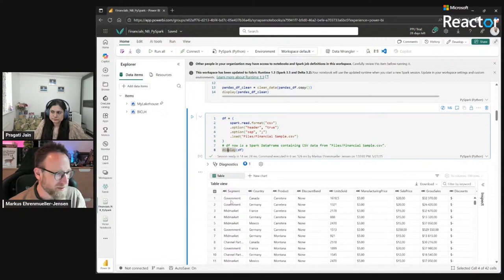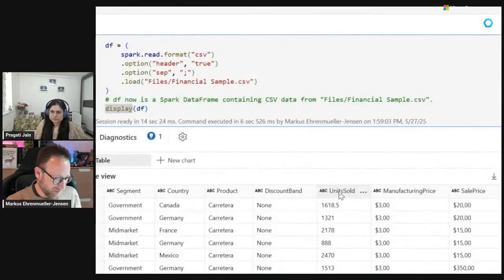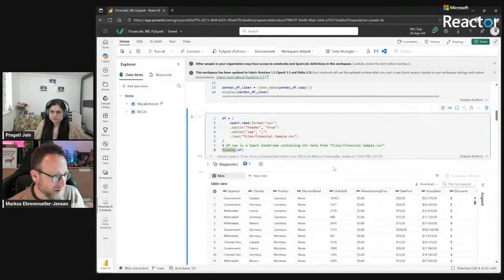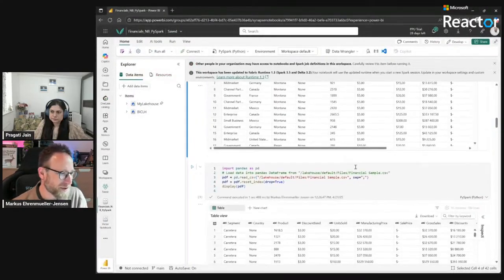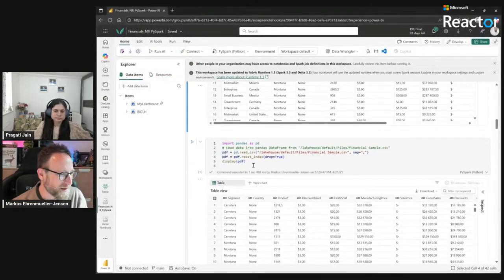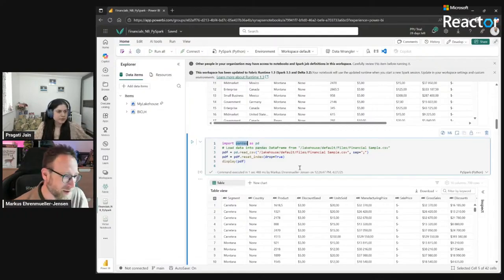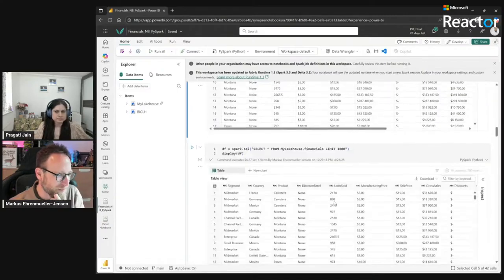As you can see here, this is a wide table containing the segment, the country, and so on, units sold. And what we also see is that it was a CSV file. The units sold is still text, as you can see here, and not numbers. So now we need some skills in Fabric to import this further into a pandas data frame, for example. You can also work with pandas, which has more opportunities to work with. Again, same thing. No data was transformed into the correct data type, but we want to keep working on that.